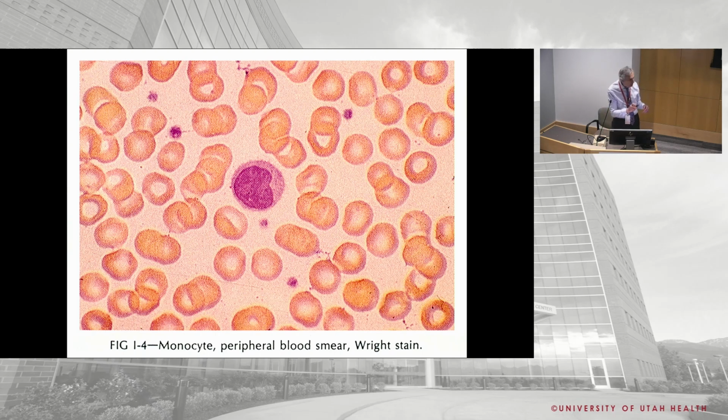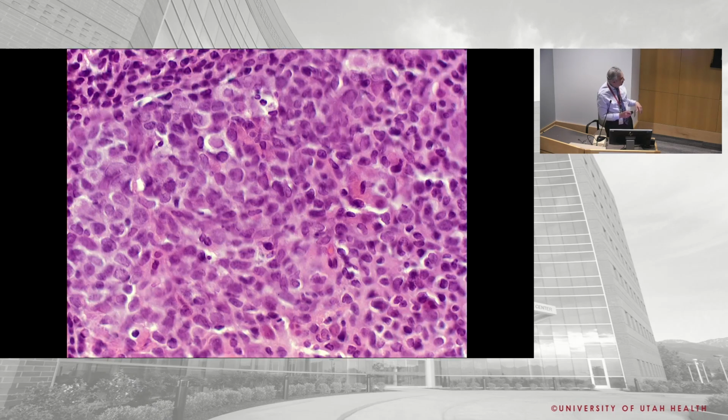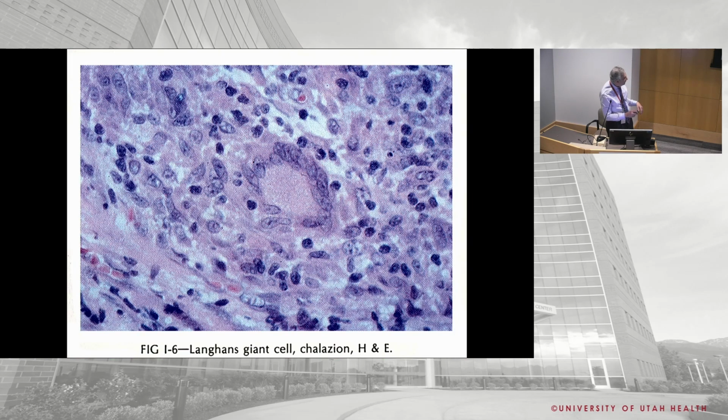And so when you look at them, they're monocytes that go into the tissue, and this is a whole field of macrophages, and they've got this pink cytoplasm around them, and eventually macrophages can turn into giant cells. So I'm going to talk a little bit about granulomatous inflammation and talk about giant cells. So what I want you guys to take away from this is there's 3 major types of giant cells, and there's also 3 types of granulomatous inflammation.